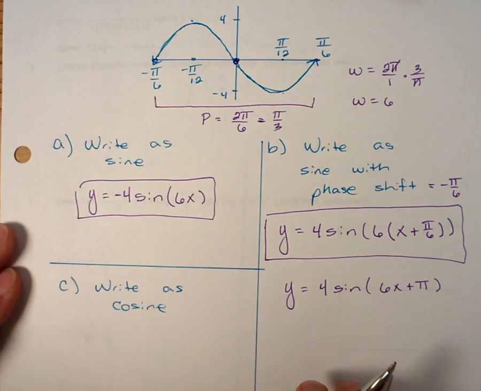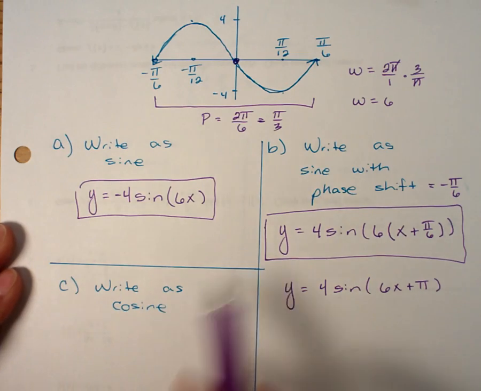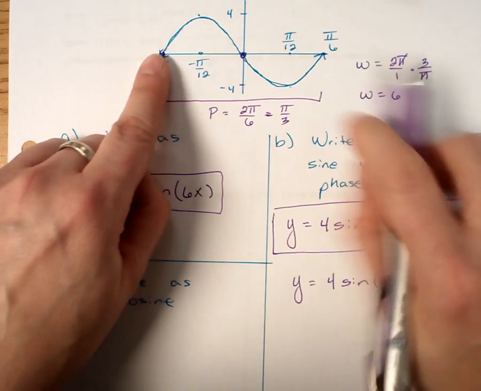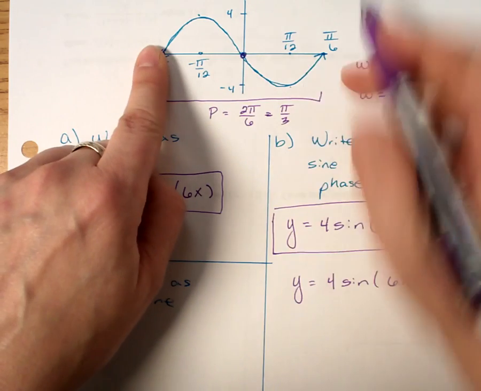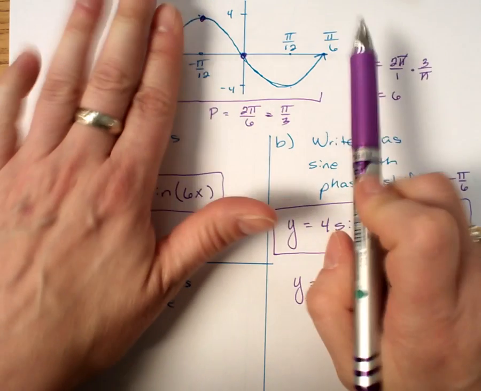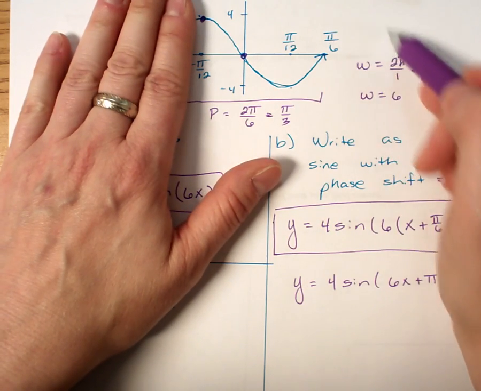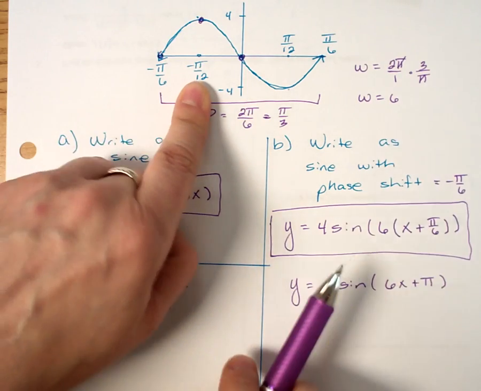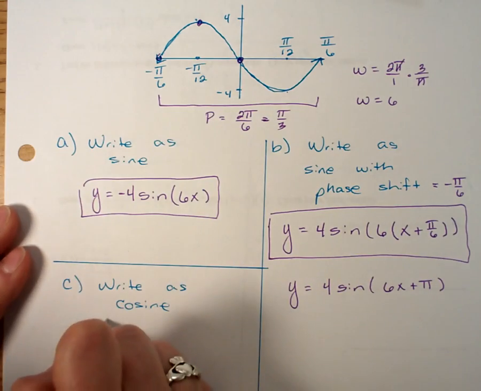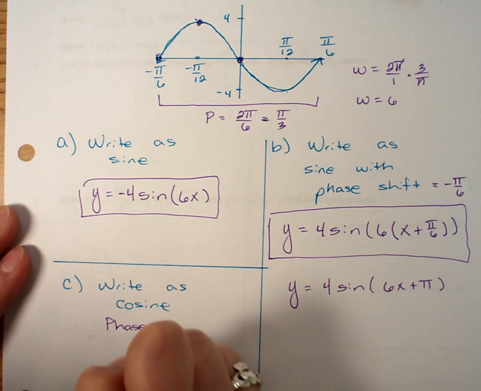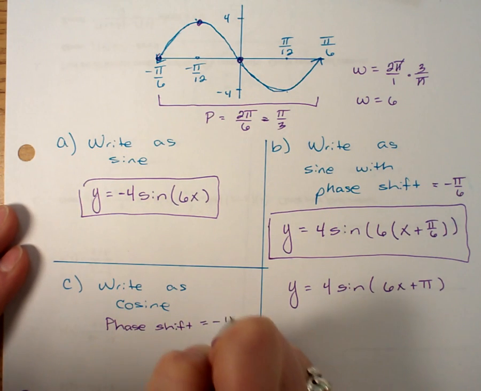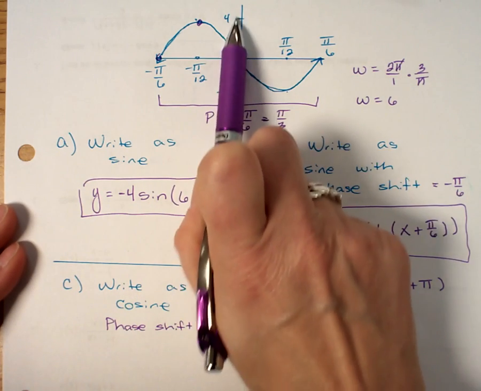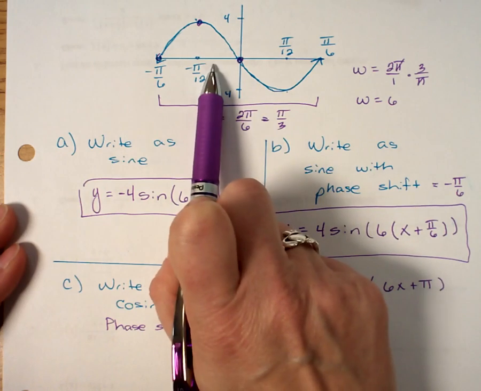Lastly, I can look at the same graph as a cosine curve instead. Now, instead of visualizing this point right here as having been moved back, I'm going to focus on this point. If this were my cosine curve, remember this continues on, this point I can see has actually been moved back a -pi over 12. So this one has a phase shift of a -pi over 12. I'm always picturing what was the original behavior around the y-axis and how has it moved left or right.